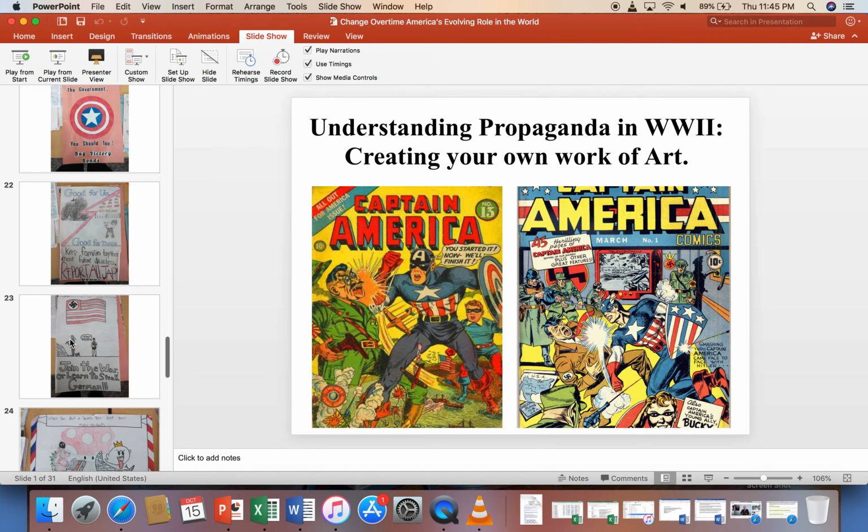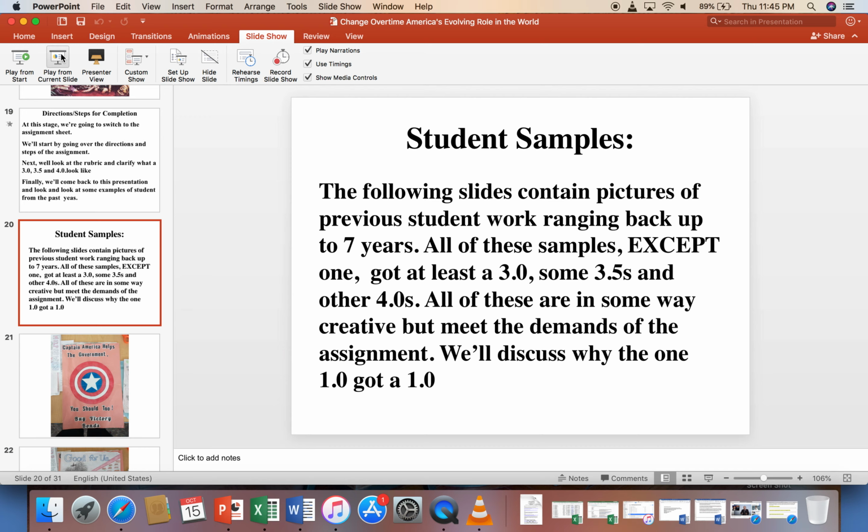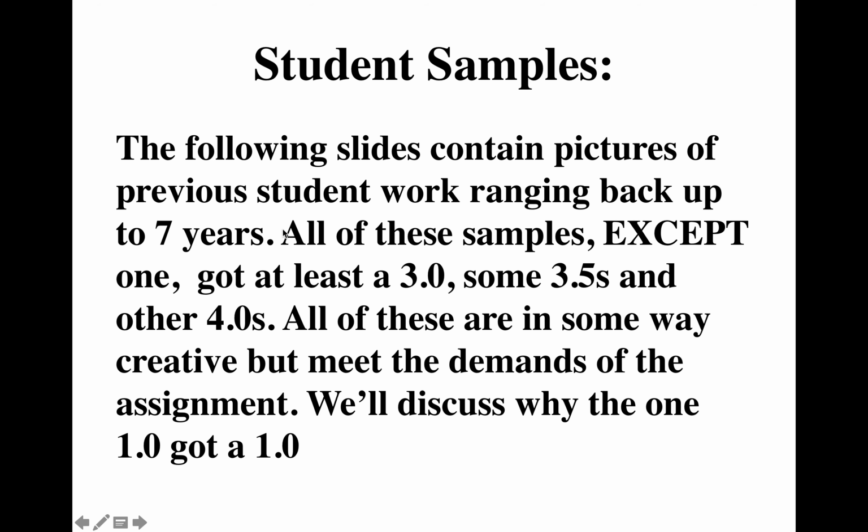Sorry, guys. We'll take a look at some samples here, and these really range back to my first year teaching, because that's truly how long I've been doing this assignment. So the following slides contain pictures of previous student work ranging back up to 7 years. All of these samples, except one, got at least a 3.0. Some got 3.5s and others 4.0s.